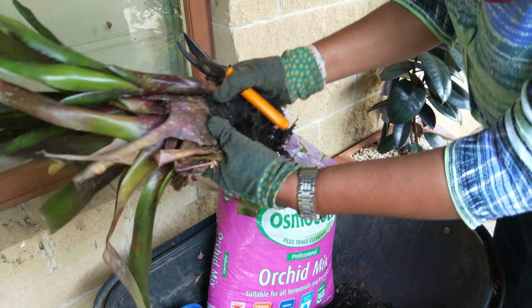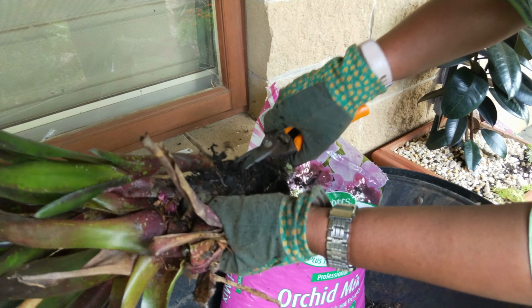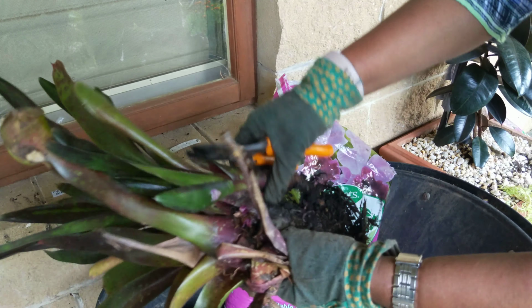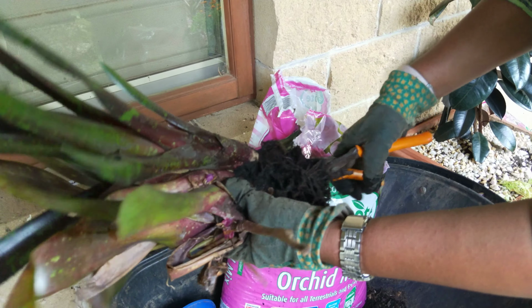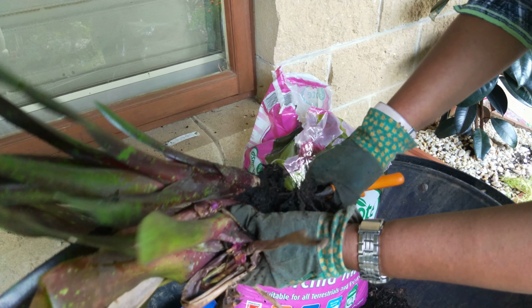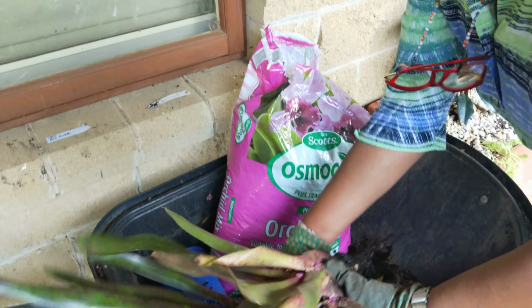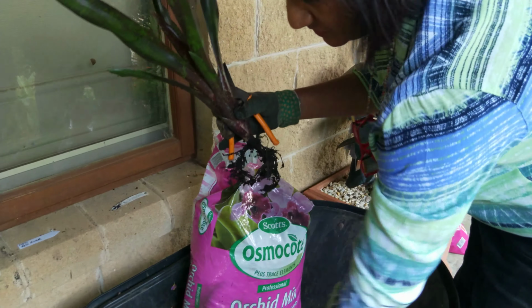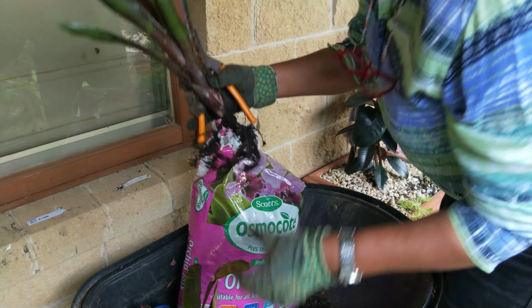So what I do is generally literally just cut it off as close as you can to the mother. And this one, if I can, I might be able to get the roots as well. And this is how I separate them really. If you've got roots as well, that's good. And I'm just going to repot them.